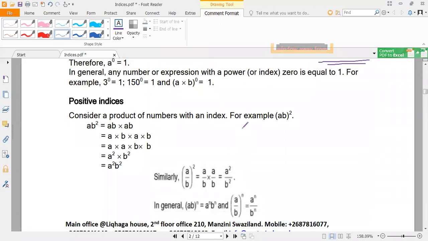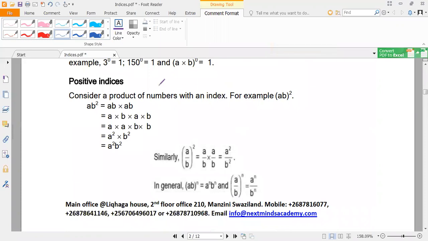Okay, so let's look at some of the tricks that we shall use when solving positive indices, especially when we are opening the brackets. If you have two numbers inside the bracket and they are raised to an index, or what we call a power, each of these numbers inside the bracket shares the power, or takes its own portion of the power. So the answer here will be a squared, b squared. This power of 2 is taken by a and it's also taken by b. Each of those numbers inside the bracket takes a share of the power.